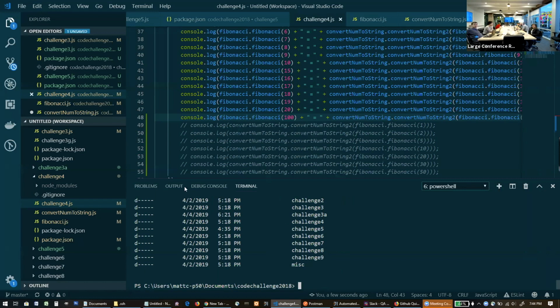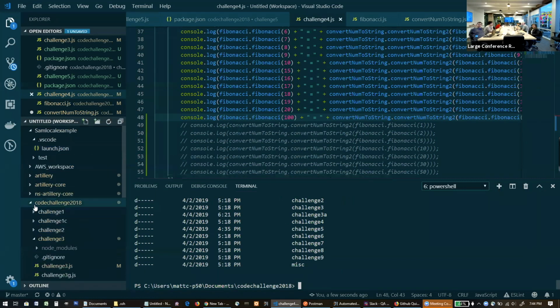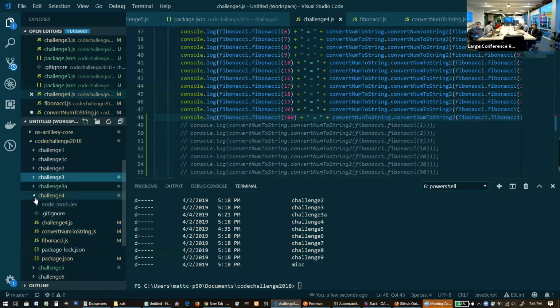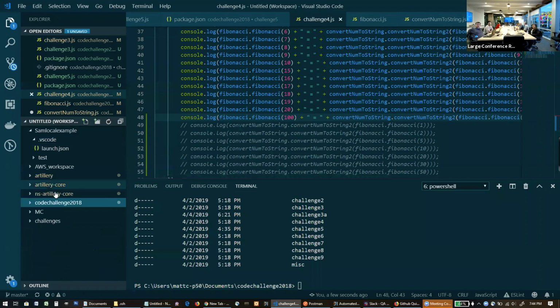But notice, is there a .git? I thought I had one. There should be a .gitignore. Yeah, you put it inside the challenge 3 folder. So if you want to put a .gitignore in at the root of here, you can. You don't have to. I put my .gitignores into every one of these so I can control which files I want to upload for each repo.